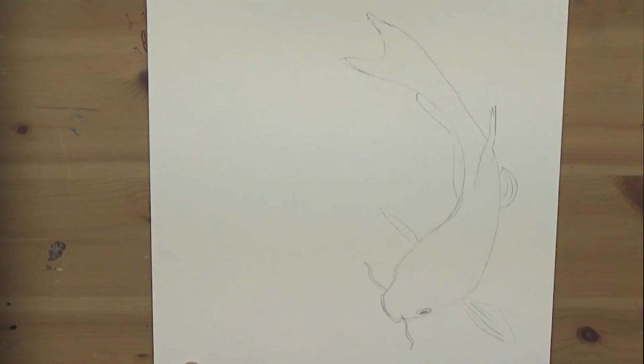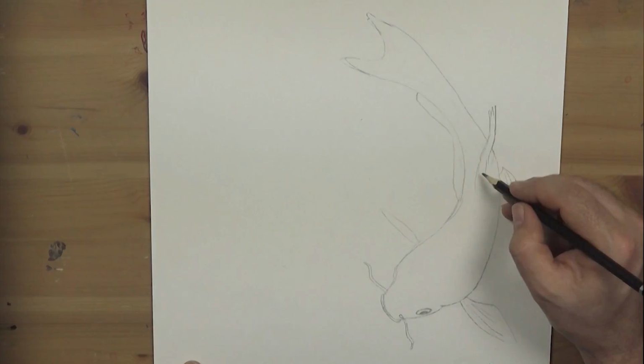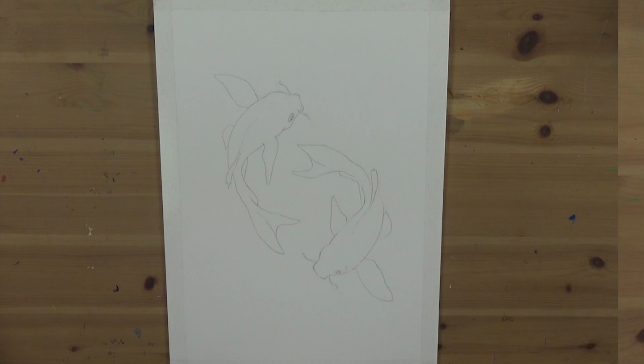Gently clean up the drawing with an eraser. The one used here is an electric eraser, and they remove graphite very efficiently and do not damage the surface of the paper. Now our fish are drawn up, we can start painting.